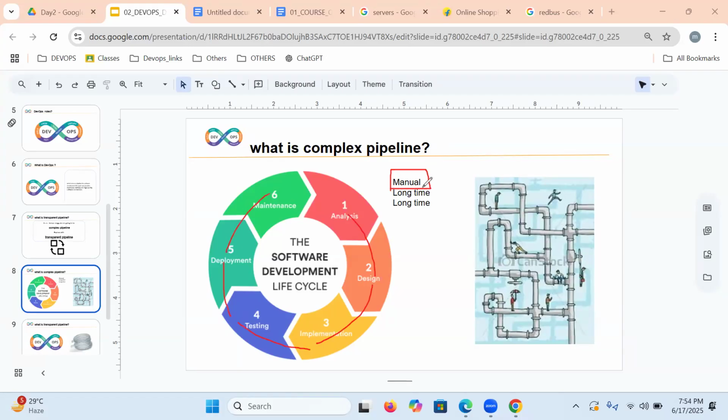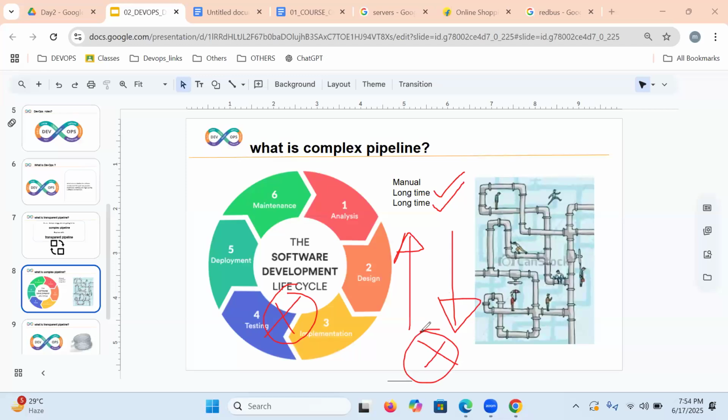Due to this manual process, if you get an issue or any problem, identification will take a long time, and resolving the issue will also take a long time. If it takes a long time, cost will definitely increase, quality will decrease, and the customer will not be satisfied.